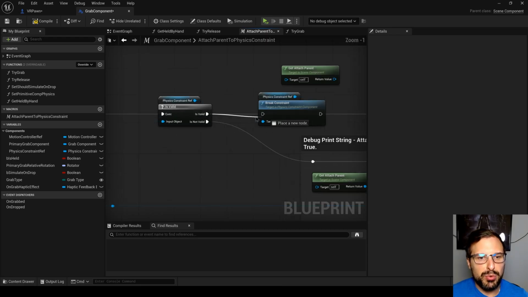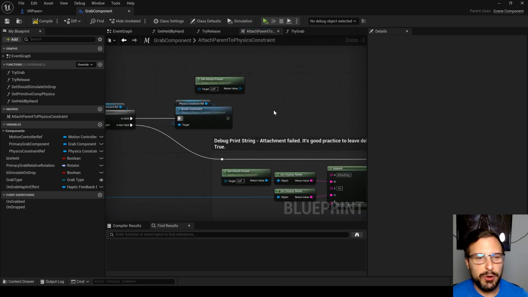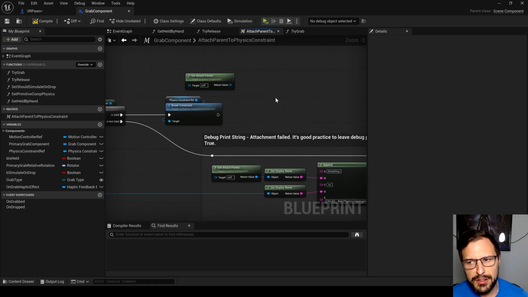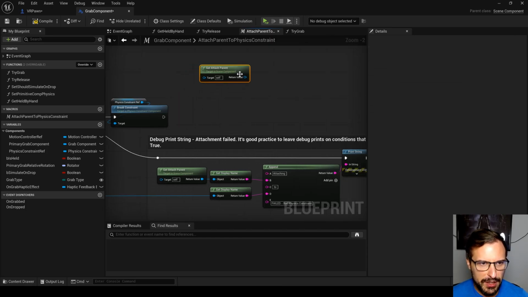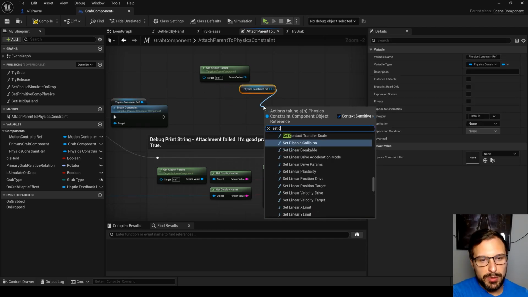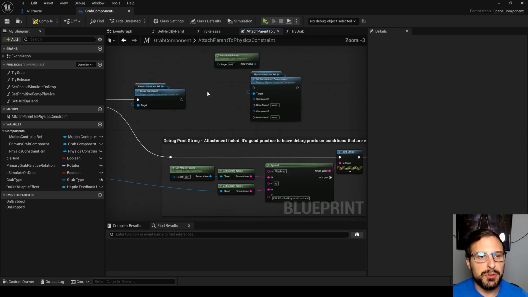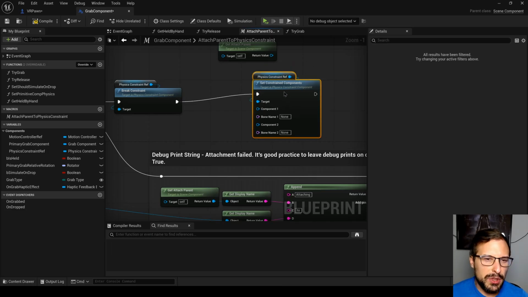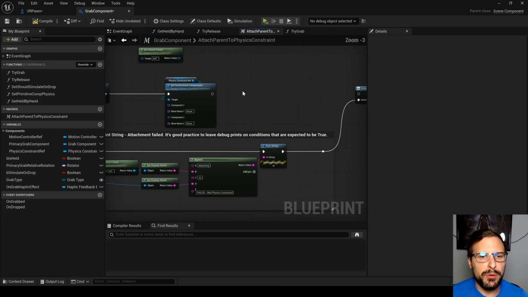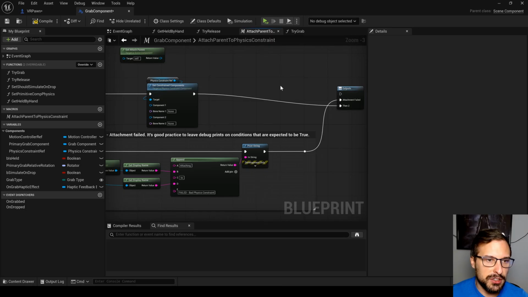So first things first, we want to break the constraint. This is so that if we're grabbing an object that's already grabbed, or if there's something going on with that object, we want to make sure we clear that so that there is just no problem with the grab that's about to happen. Let me get the attached parent. Then we're going to be using a pretty simple function here called set constrained components. Kind of similar to what we did before with the hands, where we set two component names. Now we're going to be just directly setting the components using this function here.